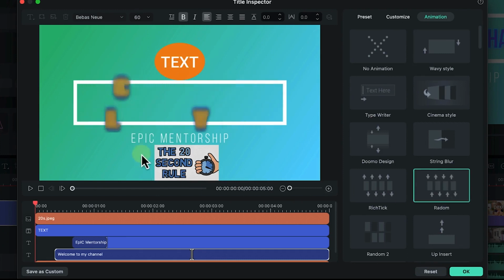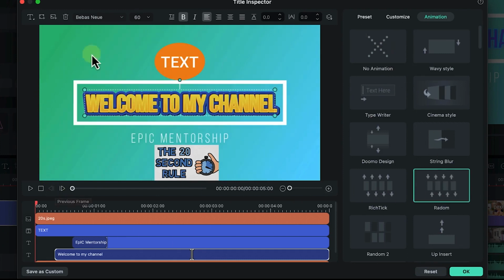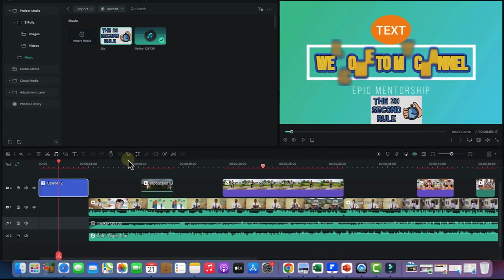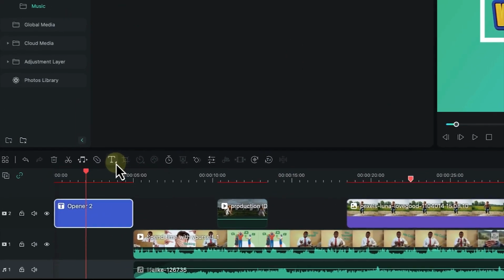And once you're done, you're comfortable with what you see and everything, you can just go ahead and click on OK, and this feature becomes part of your text that you've just added. This is how to bring in text and do basic editing and even do advanced editing in the Filmora 12. If you want to add any kind of subtitles, like I've explained earlier, you can come to this letter T. You have subtitles and you have quick 3D text if you want to have access to all that.